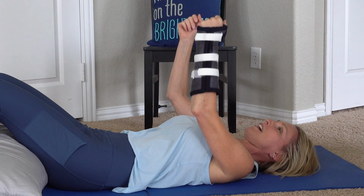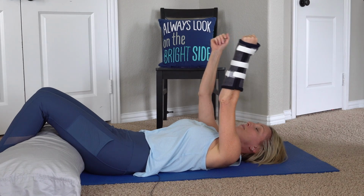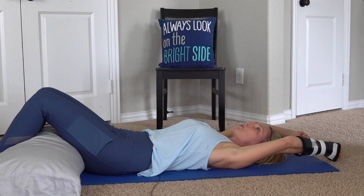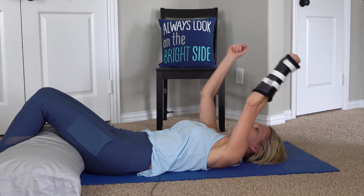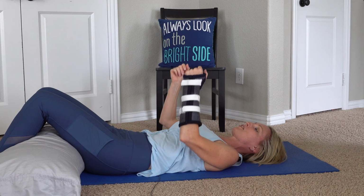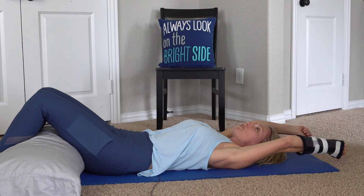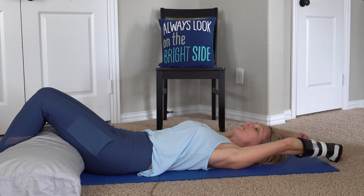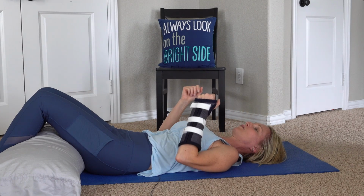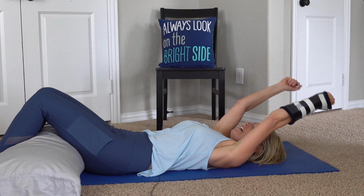But if this feels okay, then as you punch up, go up and overhead as far as you can go. So we're working on shoulder flexion, and come back, and we're going to go back down. Again, let's punch up and go overhead into forward flexion. Hold it a couple seconds if you want. And back up and back down. All right, let's do a good 10 of these. Up and overhead.